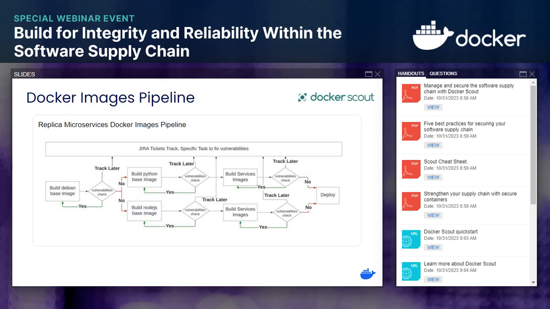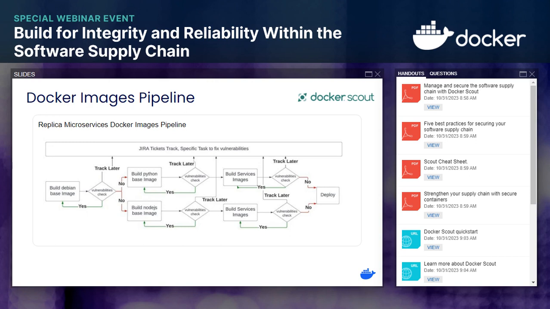We always try to pick the latest, but sometimes things happen that we cannot fix. As you may know, the latest Debian has one critical vulnerability which has no possible fix yet. So we track the issue in our Jira tickets. Otherwise, we keep trying to update the base image to the latest and then run this flow again.